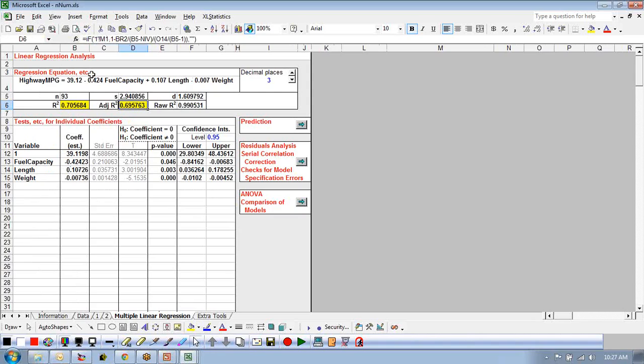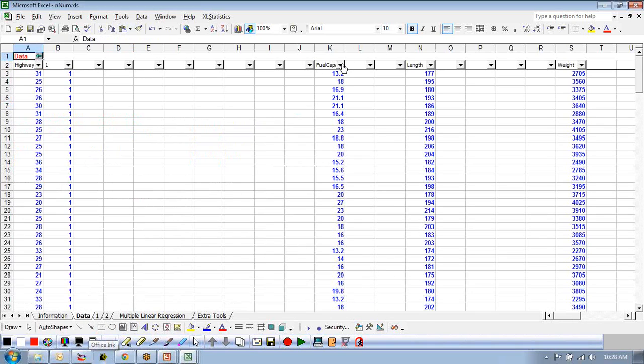Now there's some other ways of doing this which might be more practical. So it may be easier to get certain measurements. Like, for example, if engine size were easier to get than, say, fuel capacity or length, you might want to look into what would happen if I swapped that with fuel capacity, how much predictive power would I lose? And let's just take a look at that before we go on. And I'm just going to switch it with fuel capacity here.